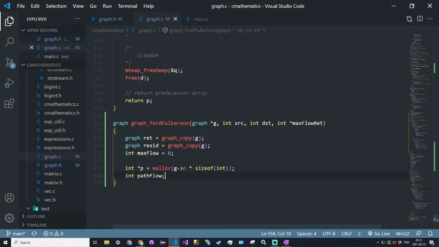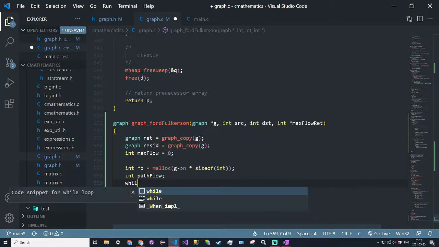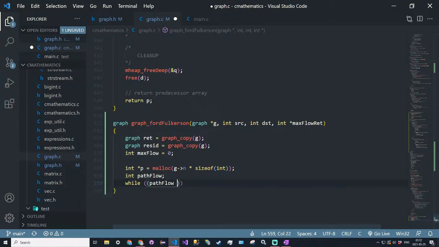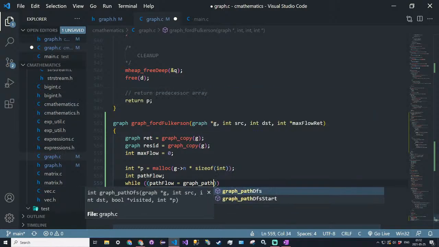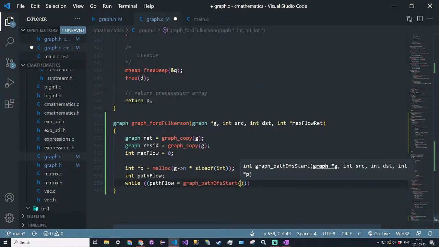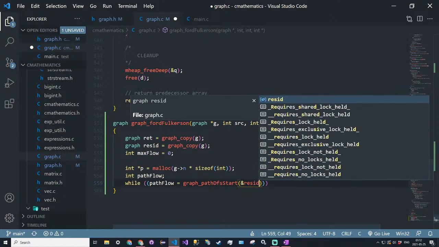The path flow is just going to be the return value of path DFS. So we're going to say while path flow is equal to graph path DFS start. We're going to start a DFS in graph, in a reference to resid, since we're going in the residual graph.